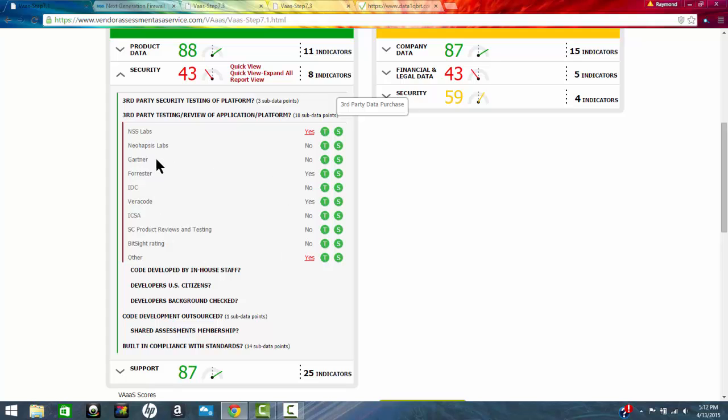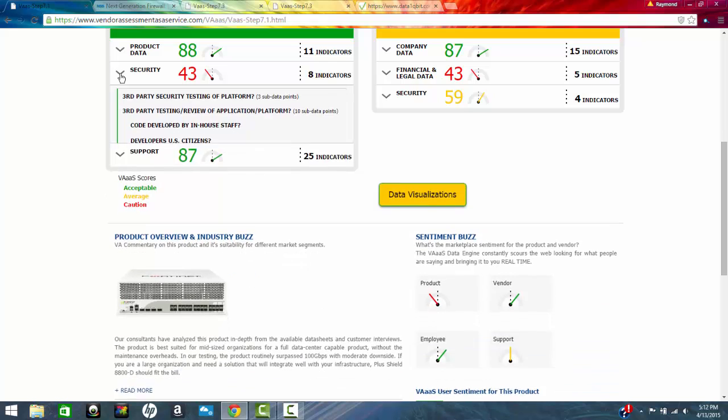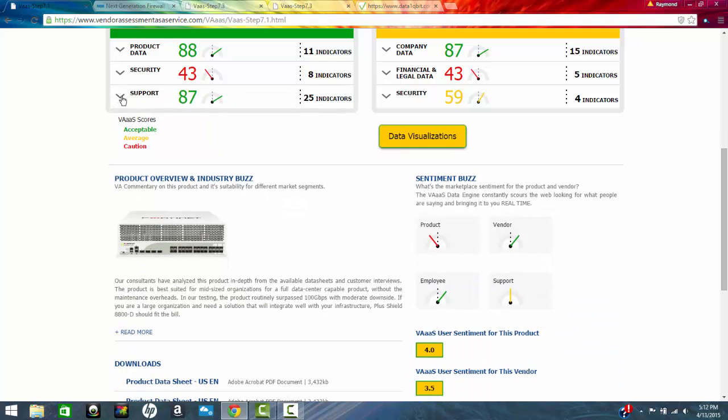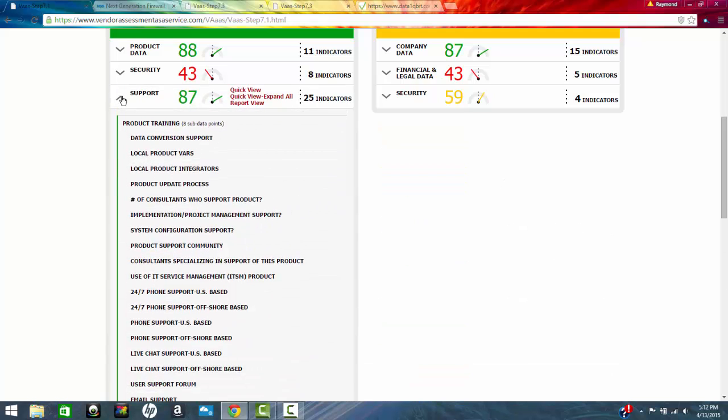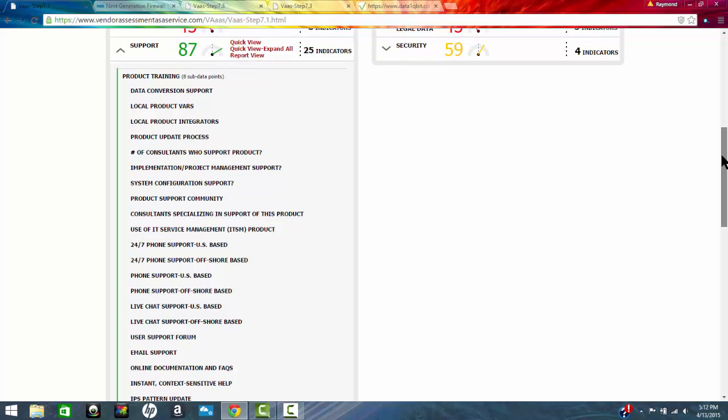If you were to go out and try to just collect this, it would take hours of your time, just hours, just finding these people. We've got it all right here located for you and brought together under one platform that you can look at. If you're going to spend $20,000 on a firewall, I think support is a big issue. So we have collected and are collecting a lot of information on support for you.